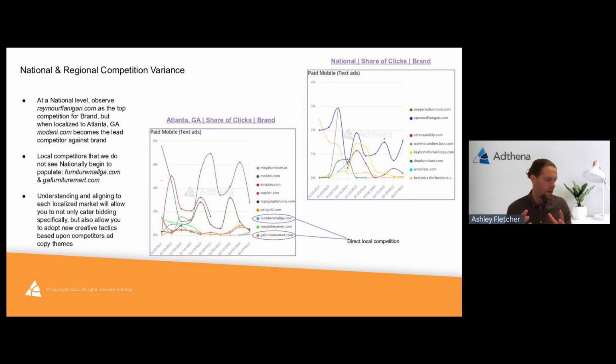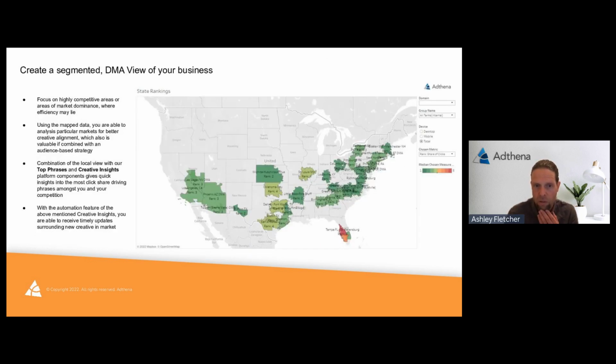Opening up the chest on this one, if you like, to get teams to lean in. Reports like this are often consumed at the exec level or budget planning level to understand what states are going to get more funding and digital budgets. So again, this poses the question as to who and how. In this instance, you've got 2 players here that are taking considerable market share in Atlanta, and now we can show them how to do that. So really great visualization, and again, it's creating different competitive tactics to combat these 2 in Atlanta.